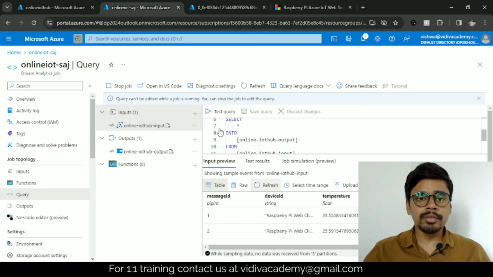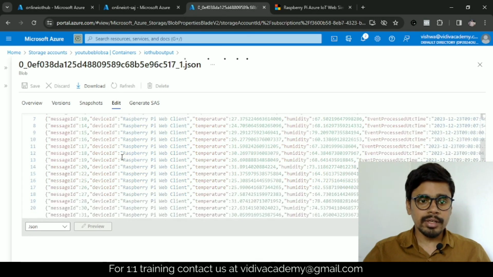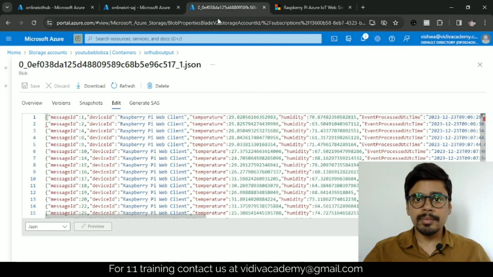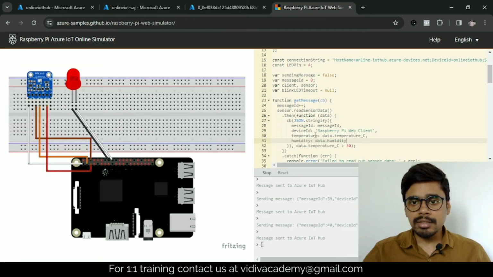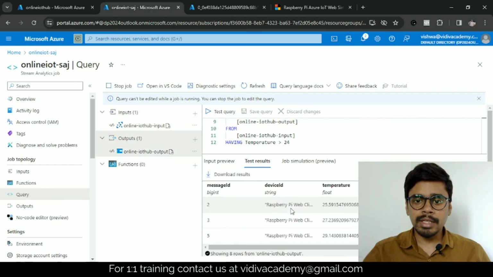Once you are done, make sure to stop this job. Okay, so I'm going to stop this because we started capturing live data in the form of JSON. So this we have captured, and you can change the query as well. You can change the temperature, you can set it for humidity. We set it for temperature; similarly you can check for humidity as well. Any SQL query you want, you can apply it over here. So in the input you will get all the data, but in the output you will get the data based on your condition, right? So yeah, thank you.